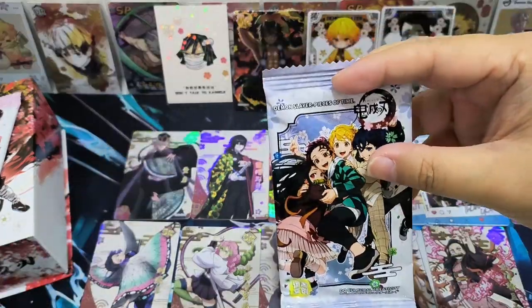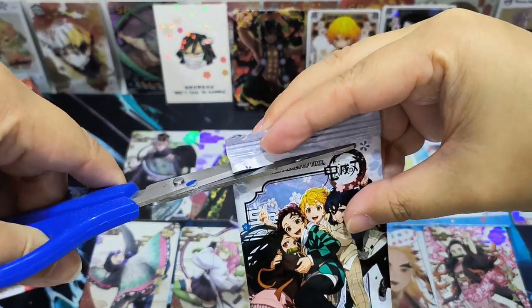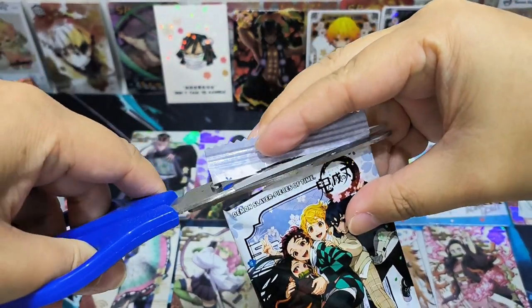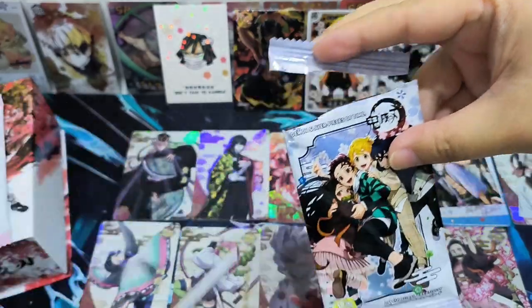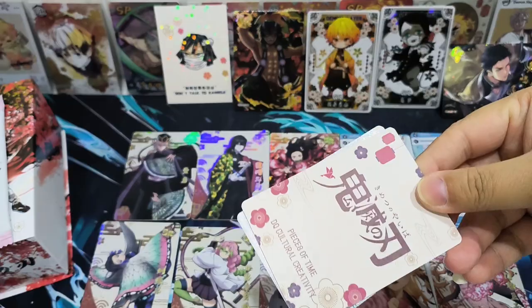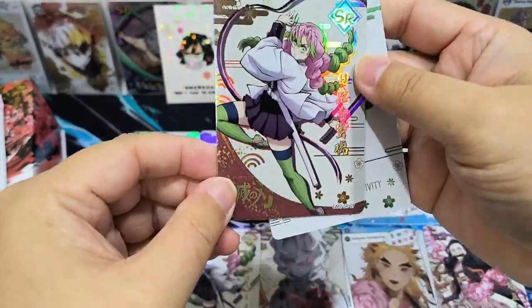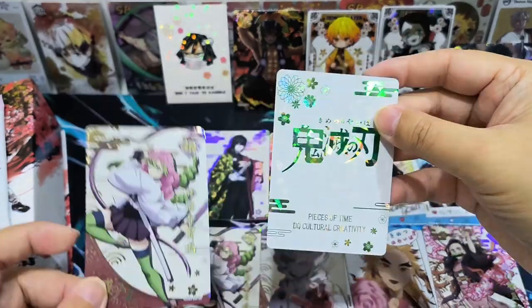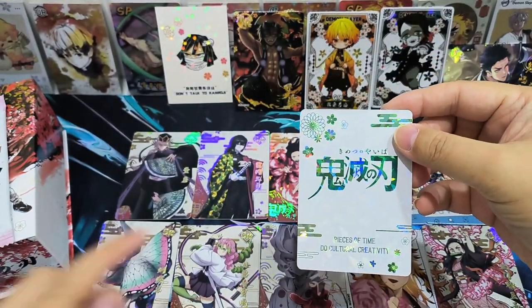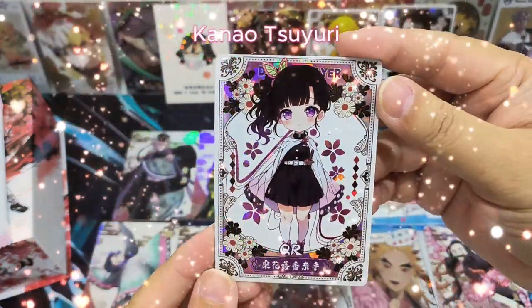Okay, this is the last 3 packs. Every pack has a different design. There is no repetition of the card designs yet, which is good. Okay. Oh, I just said there's no repetition and we have the first repeated card. Not bad. Okay, this is another Kyura card.